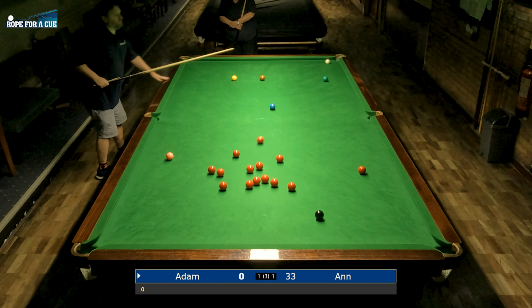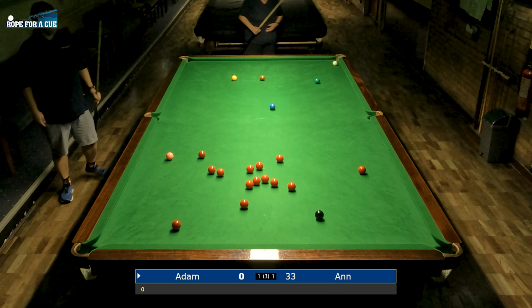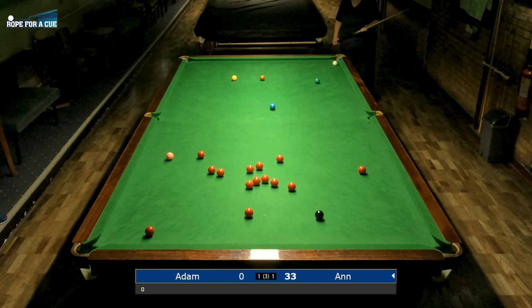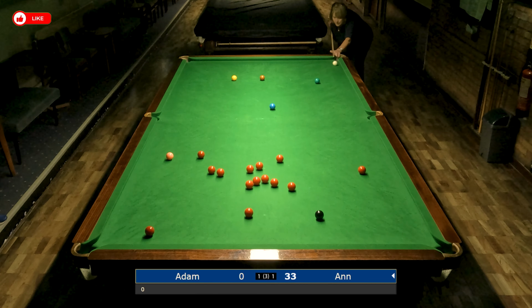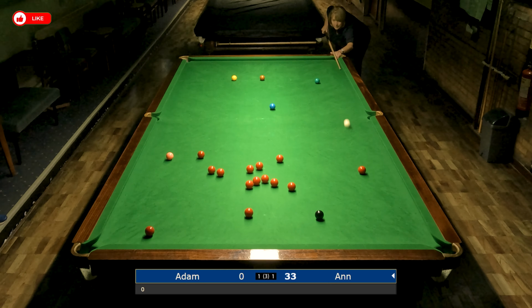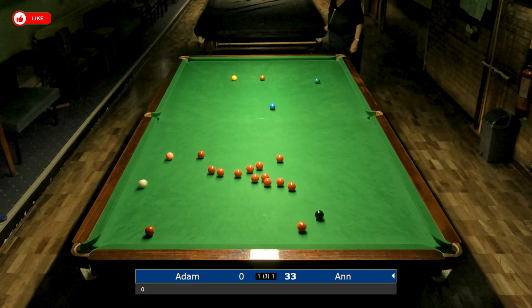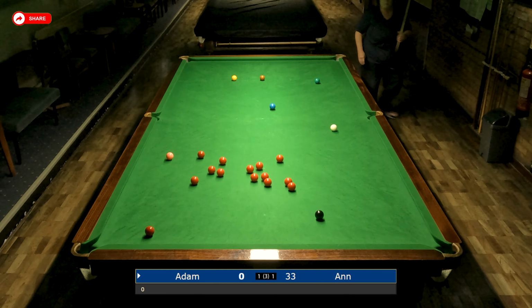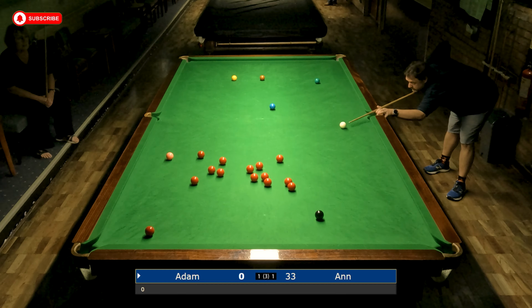So again, just a safety shot. Pretty happy with that one. Got a little bit of a good kiss off the green. Yeah, it's always going to be difficult to get a route through to balk there. Now, has she left me anything?